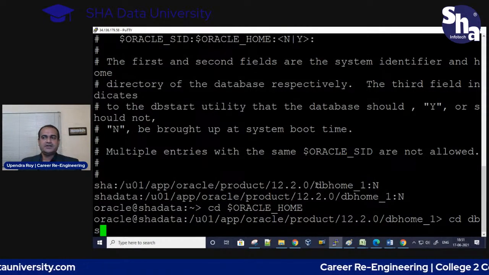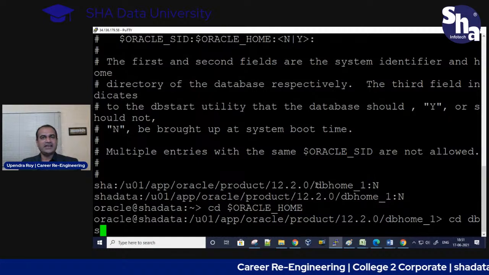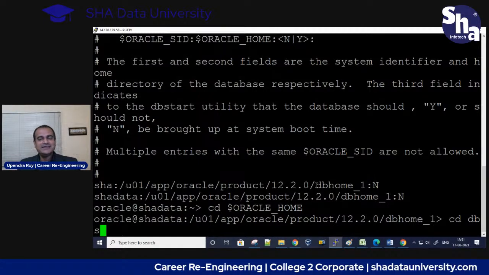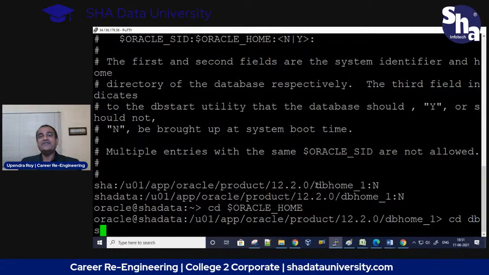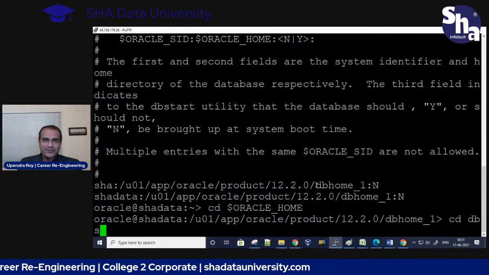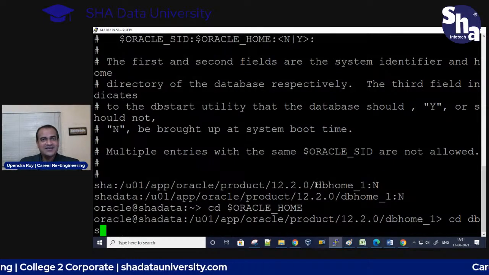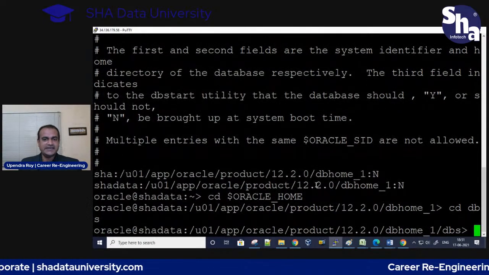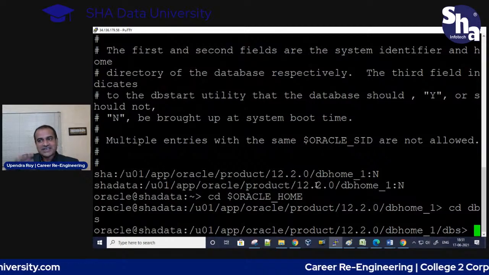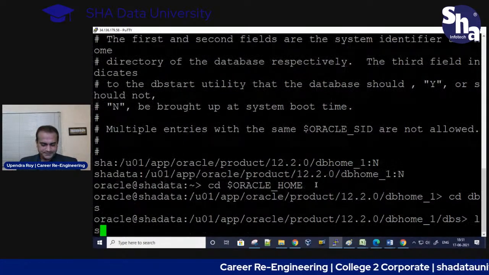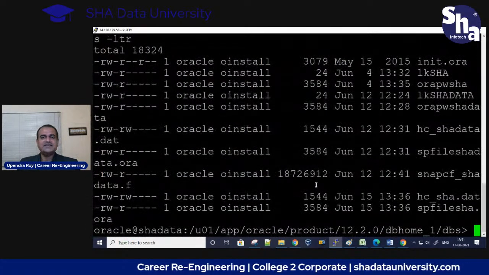But sir, how will you come to know? Can it be in a different location? Default? No, this is a standard. Hit enter. And how to check what files are available here? ls -ltr. We all know what ls -ltr is.